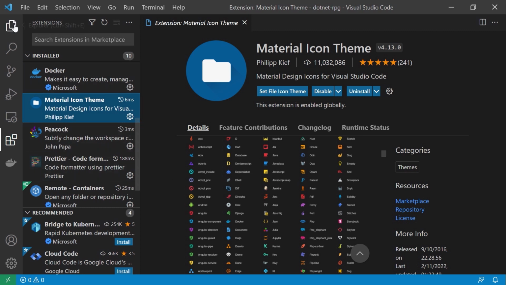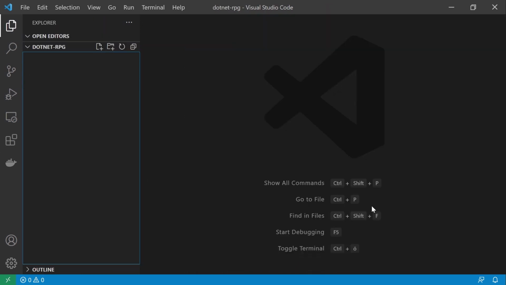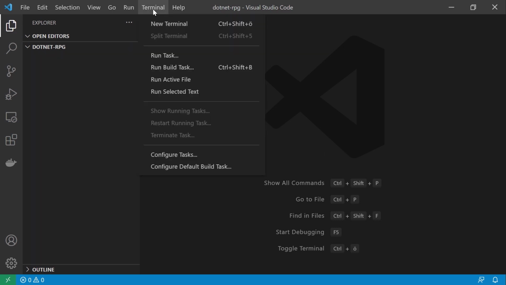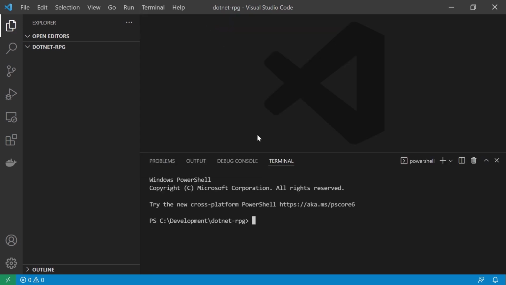All right, but now let's create our web API. We open a new terminal window. So we can go to terminal and then new terminal, or you check out the shortcut here for you. In your case, it is maybe different. I've got a German keyboard layout, so you probably have a different shortcut here.